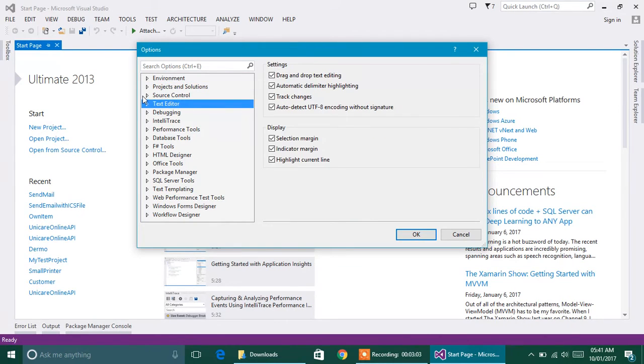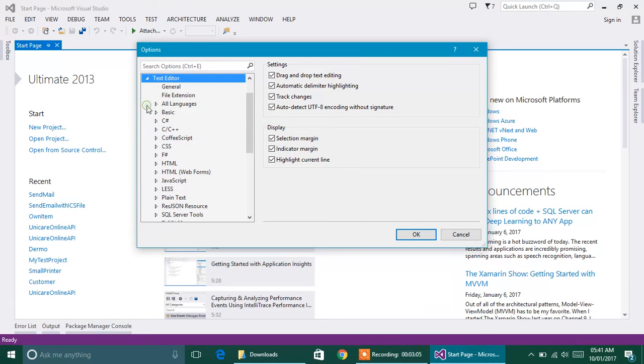So we go to Text Editor and expand it. Under this it will cover General, File Extension, and a list of language specific configurations for the text editor.